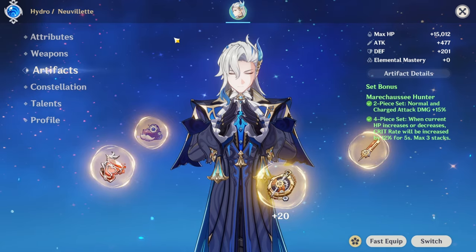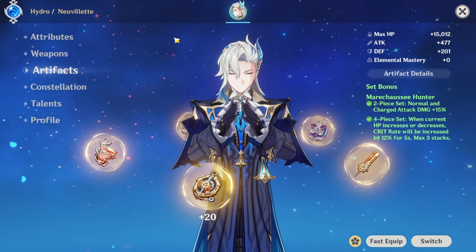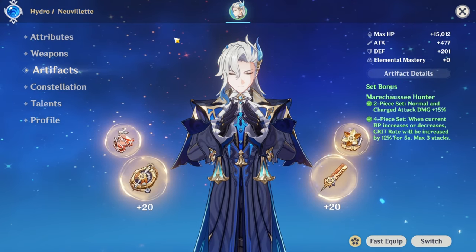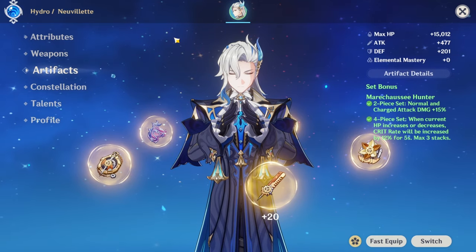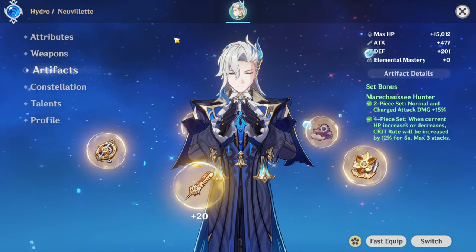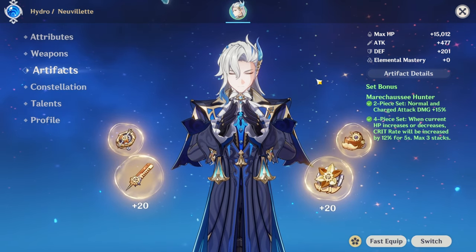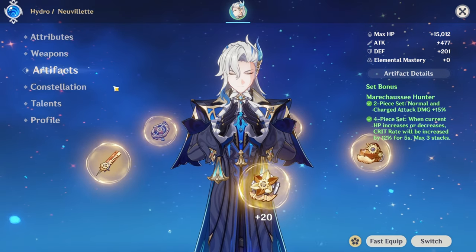I have four-piece Marechaussee Hunter, which is his best set. There's no other set you would run on Neuvillette unless you are crazy and want to do double HP. But Marechaussee Hunter is pretty good on him because his mechanics make it so that he loses HP, and since you lose HP, you get crit rate increase, meaning that he's able to do crit damage all the time. So yeah, this is his best set, no doubt.